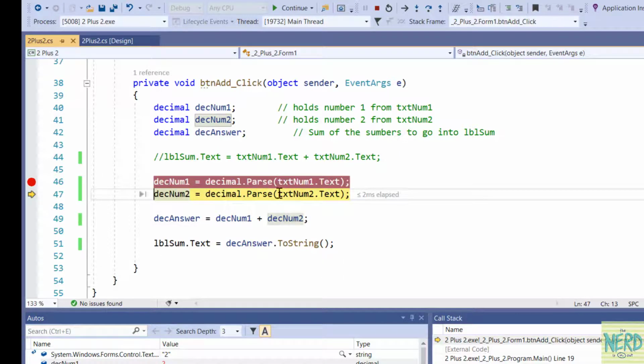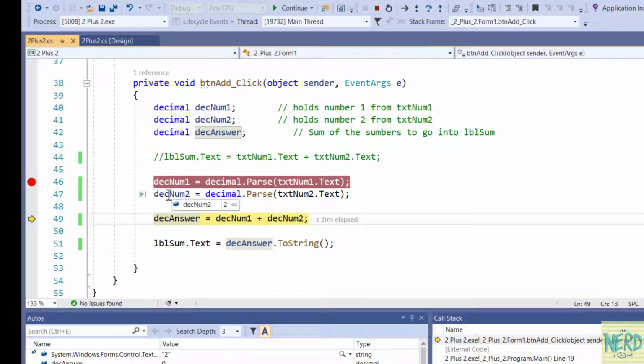Same thing here. In txtNum2, we have a string with the value of 2. We don't have anything in desNum2 yet because I haven't run this line of code. So I'm going to come up here and run it. And by the way, you could hit F10 on the keyboard, but I'm just going to hit the button up here. So now I have my inputs. I have 2 and 2, and they're stored as numbers because you see they don't have quotes around them. So when you hover over something in the code window, a variable or a control, it gives you a tooltip and shows you the value of that property.